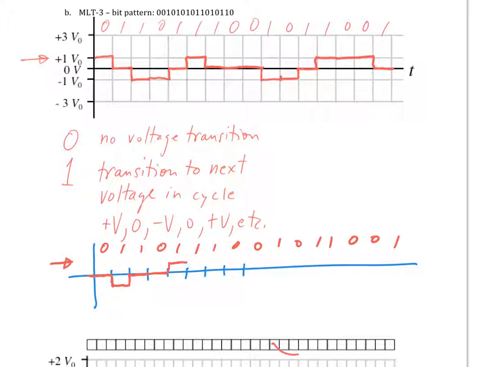0. Now cycle to positive, cycle to 0, cycle to negative, stay the same, cycle to 0, stay the same, cycle to positive, cycle to 0, stay the same, and cycle to negative. Okay? So it could look quite different if we had started differently. And there's a distinction between the voltage that we're starting at and the last non-zero voltage, so that you know where you are at in the cycle. Okay, hope this helps.